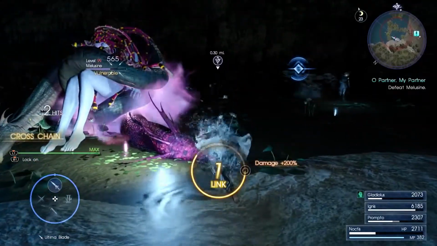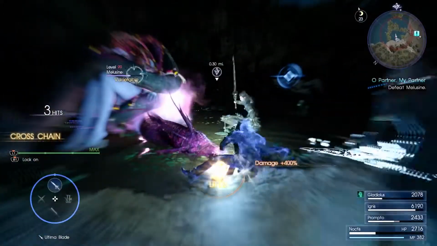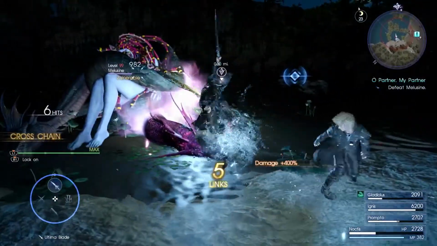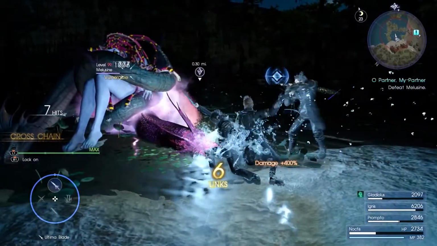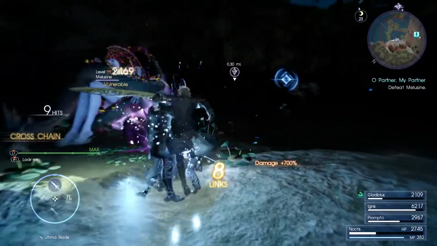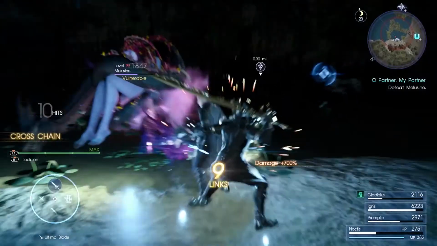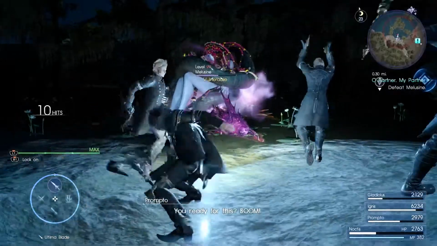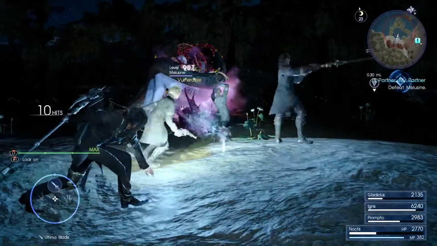And if you haven't cross-chained, this is actually looking like it's going to be a great battle to get off several cross-chains. The way the HP is going, it looks like you should get off 5 to 6 cross-chains before she's dead. Anywhere from 4 to 6, it looks like. At least the way my battle's going. Maybe your battle goes worse, maybe yours goes better. Because again, even though I'm calling this a guide, this is the first time.